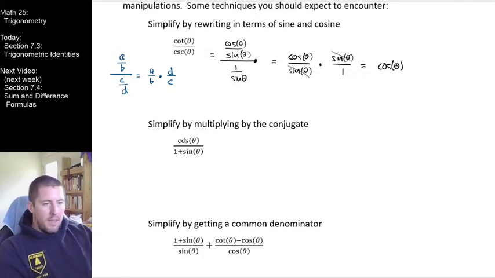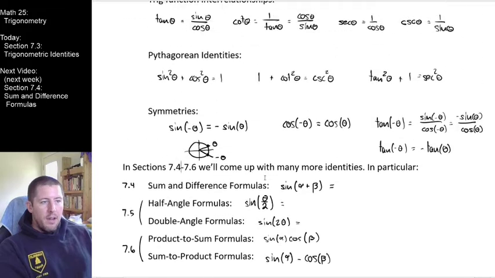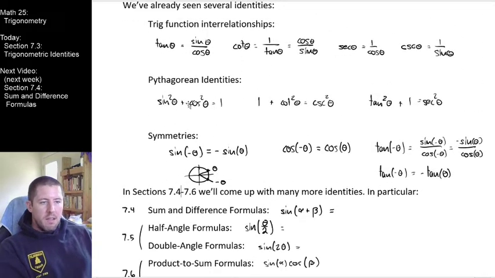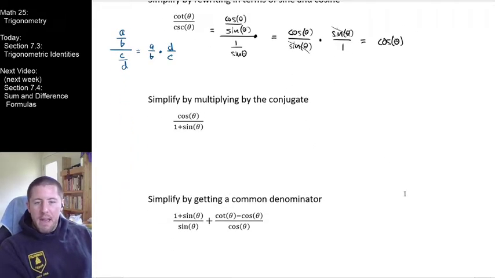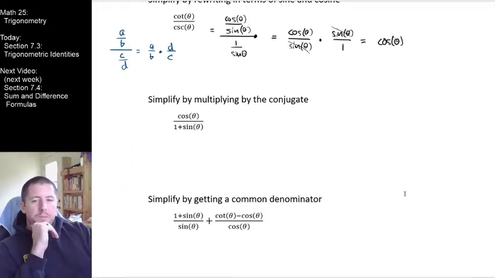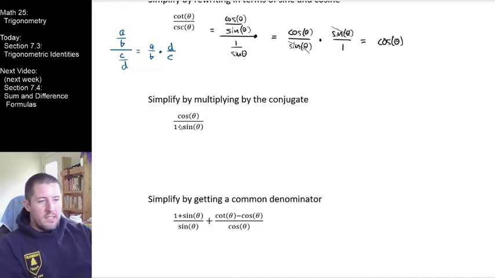And here's the thing that I'm thinking. When I see expressions like cosine over 1 plus sine, I like to think to myself, man, a 1 and a sine term being added together, boy, does that feel like some stuff that looks like my Pythagorean identity stuff. But our Pythagorean identities always involve squared trig functions. So one thing I can do to help myself simplify this is to ask, what could I do to end up with some squared terms with the sine right here? In a sense, it would be nice if I could square this sine right here.